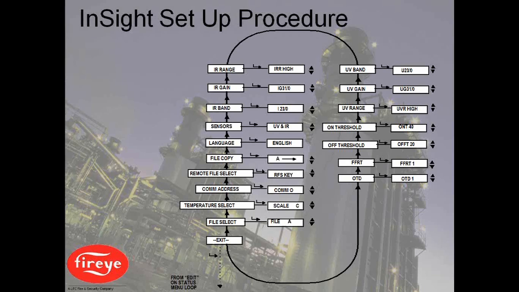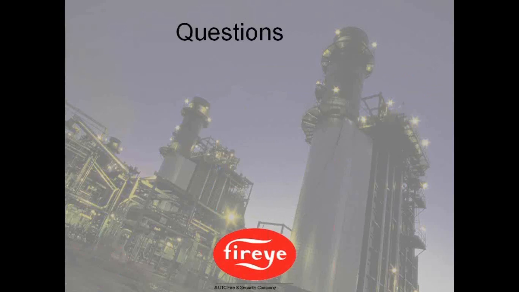Then we do the flame failure response time. For safety reasons, it comes default at 1 second from Fireye. Generally, that's not a good setting because your relays chatter on and off anytime you get any movement in that flame. So normally 4 is a very good setting for that. And then finally, on-time delay, which is the amount of delay before the flame relay actually pulls in. And again, to avoid chattering, I generally set that for 2 seconds. Okay, so that was kind of a walkthrough of how one of our scanners would be set up without going heavy into the theory.